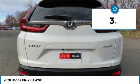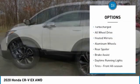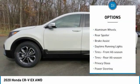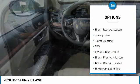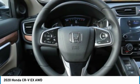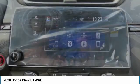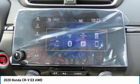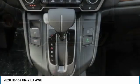This vehicle has less than 100 miles. Some of its great options include turbocharged all-wheel drive, heated mirrors, aluminum wheels, rear spoiler, brake assist, daytime running lights, front and rear all-season tires, and privacy glass. This isn't just a vehicle — it's an experience. Stop in for a test drive today.